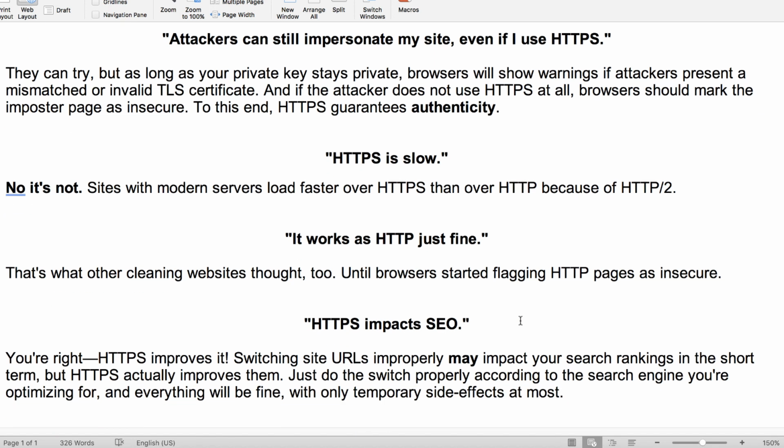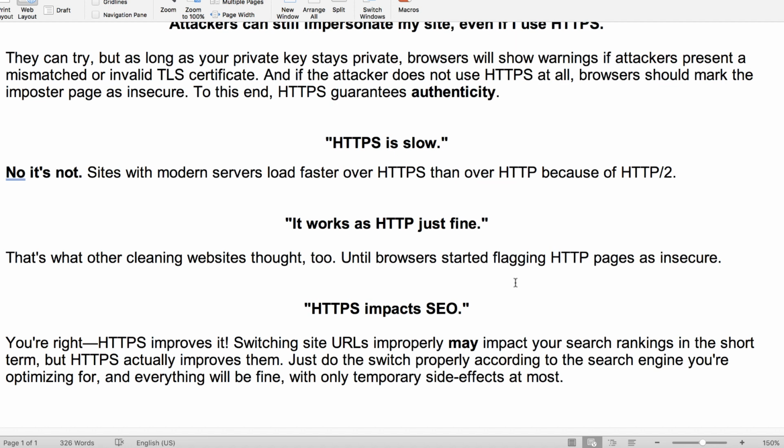HTTPS does not make your site slower. In fact, sometimes it can even add a little bit of speed to your website. If your site works fine with HTTP, in other words, the regular extension right now, is everything just fine? No, that's not the case. You do need to do that. And the other thing too is HTTPS can impact SEO. If anything, it can improve SEO. Now that's not to say that doing this alone is going to make your SEO skyrocket and your rankings jump overnight. However, it's one of the small things that you can do to help improve your SEO. So there you go. Go ahead and get that done.